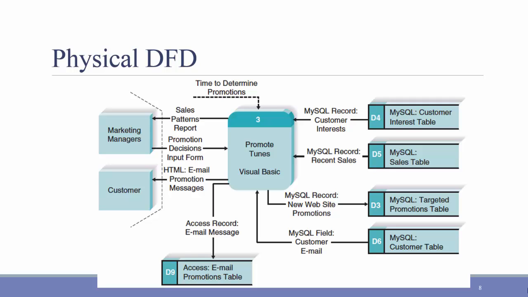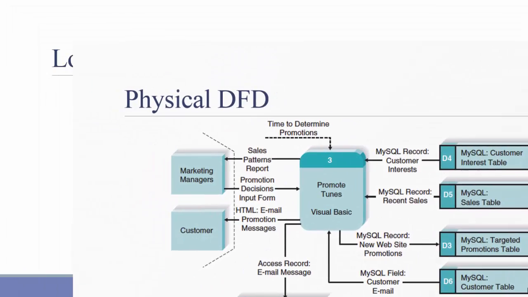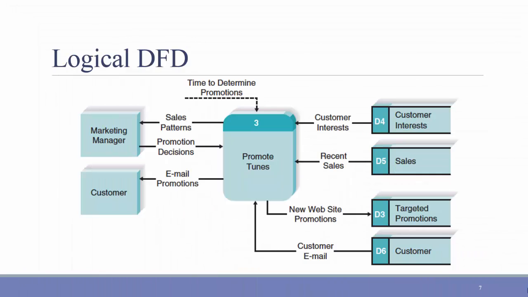If systems will be completely digitized, often the human-machine boundary will only be around the external entities. However, this is not always the case. In some organizations, you'll have processes that are completed partly by humans and partly by computers. The next step was to add implementation details. So in the logical DFD, you can see that all of the processes, data flows, and data stores have very generic names.